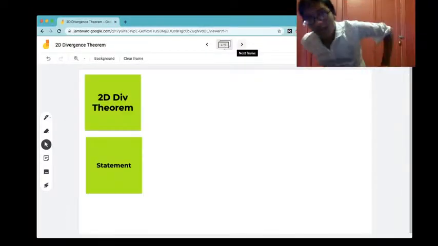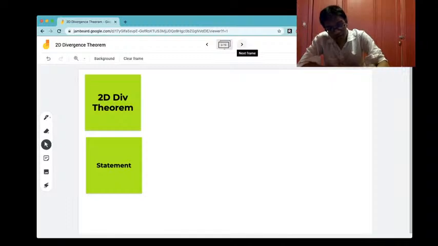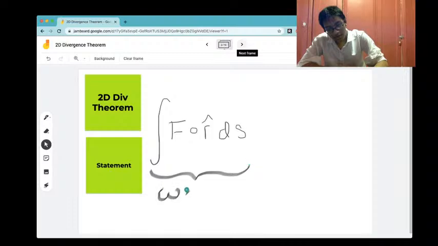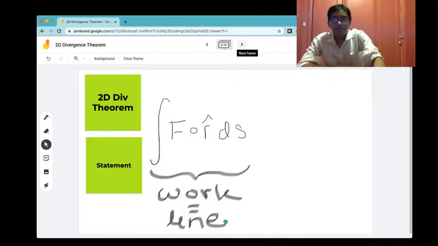First and foremost, what the divergence theorem actually states, right? First we're going to start with the line integral, right? The line integral just simply states F dot r hat ds, right? That's the line integral, and the way I always remember the line integral is just work, right? You can always think of the line integral as work, or as we mentioned yesterday, you can even think of it as mass, right? So this is the line integral, and then what's after the line integral?